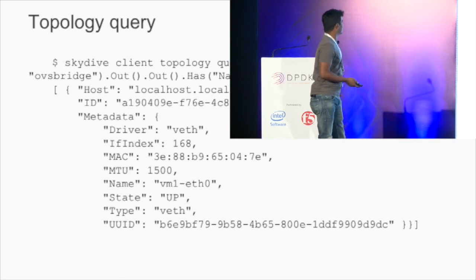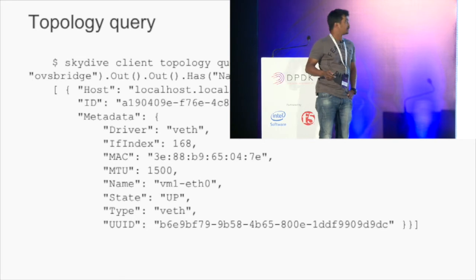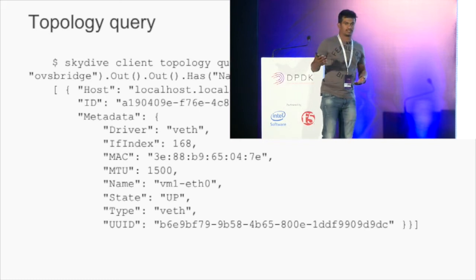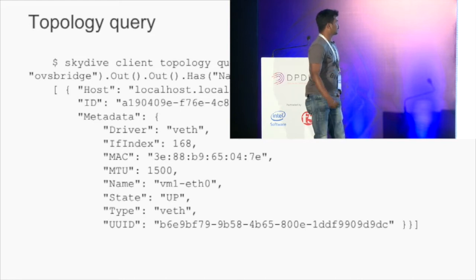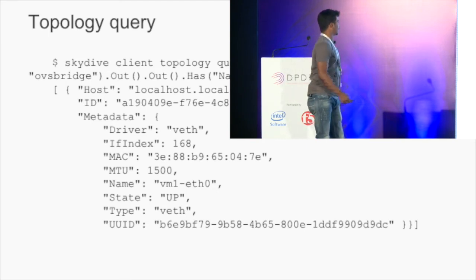And some of the attractive features that Skydive has, other than this, is the alert mechanism. For example, you can set an alert on the ETH0 port, so whenever it's going to shut down, you get an alert message. So you can monitor the nodes live, and for a particular link, if the bandwidth goes above some level, you get an alert message. Like that you can set the alerts.